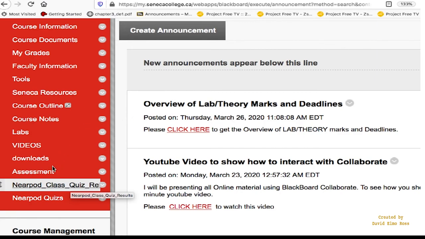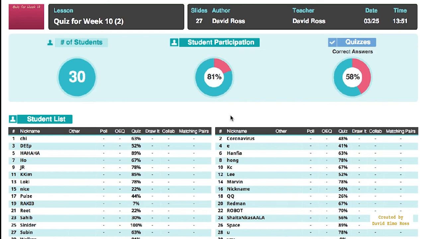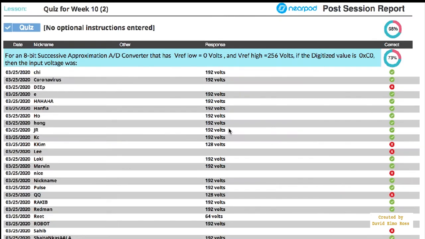Nearpod allows you to download the results that the students have. What you can do is post them on Blackboard. Before the students do the test, I ask them to use nicknames, not their own names, so it's very easy to post this where they can get results back and not have to worry about other people knowing what mark they've got. Now you can see student participation, correct answers, and the actual percentages that each student got. This is very useful for them to figure out how well they're doing and what they need to work on. Not only do the Nearpod reports give them their percentage, they also show question by question where they got right and wrong answers so they can make their own corrections later.